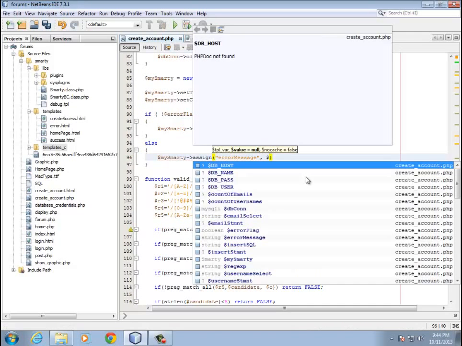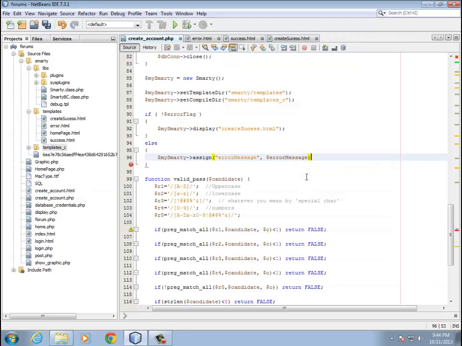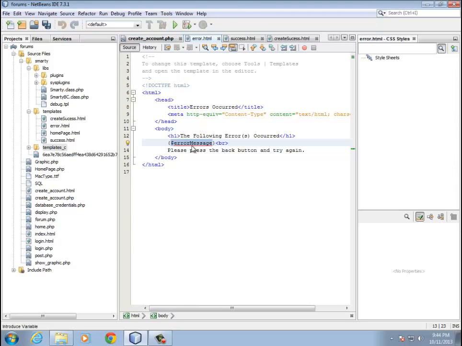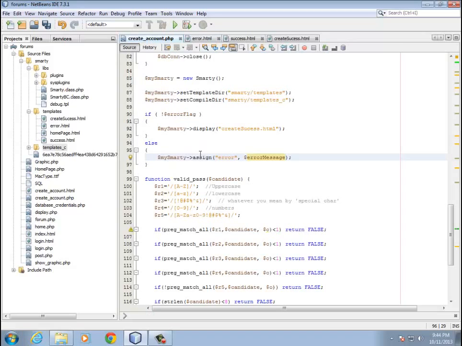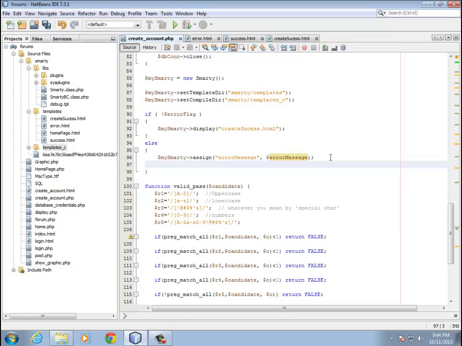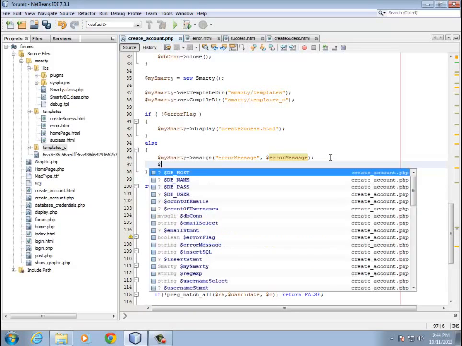In this case, I'm just going to paste this. You'll notice that these two match. That absolutely does not have to be the case. I could call this just error, but then I would have to make sure it's error over here. But I'm going to leave it as error message, but I just wanted to clarify that you could make that change. Now, after we do the assignment, we have to do a display.